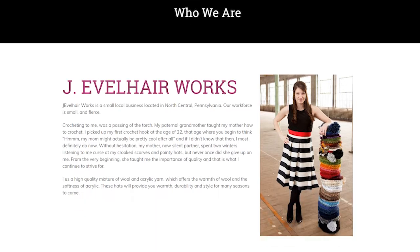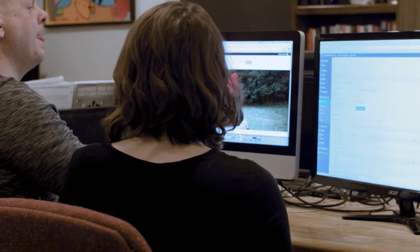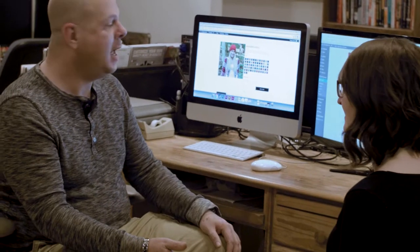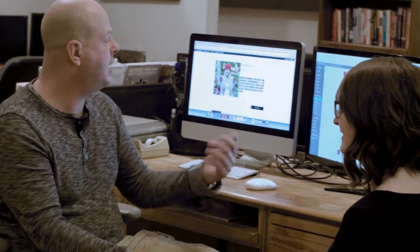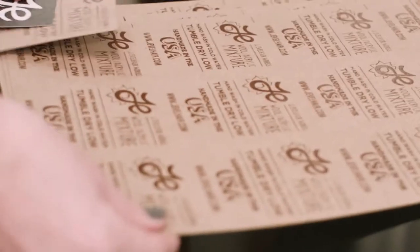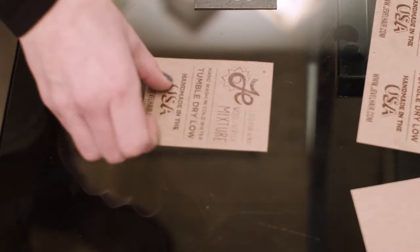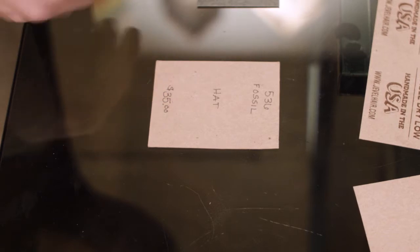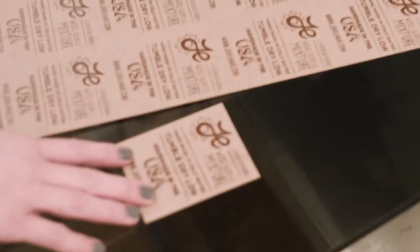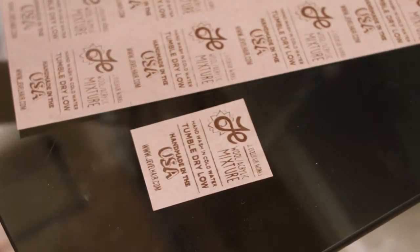Part of my experience with the Graphic Hive is that I didn't just pay for a website, I paid for people who are helping me so that I can continue building my business, which is then when we kind of expanded to learn that he could help me with more than just my website. I was doing these care tags and I couldn't find even places to do custom work like that for me. And I gave them some of the ideas that I wanted for my care tags. We switched it over to a cardstock, which has in turn helped me keep track of inventory.